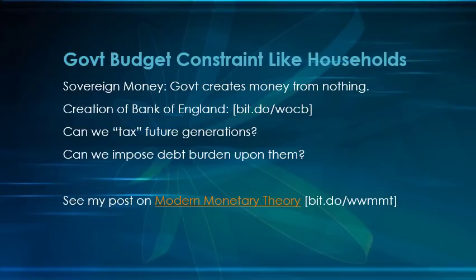There is a post I have, based on one of the lectures in macro, that describes how the Bank of England came into existence. This provides a lot of nitty-gritty detail about how money creation takes place, and how it is always from nothing. So I've given you a reference here, and if you read, you will get better understanding about the sovereign money, the idea that money can be created out of nothing. There is no need to balance the budget, and in fact, if you try to balance the budget, you will cause great harm to the economy.